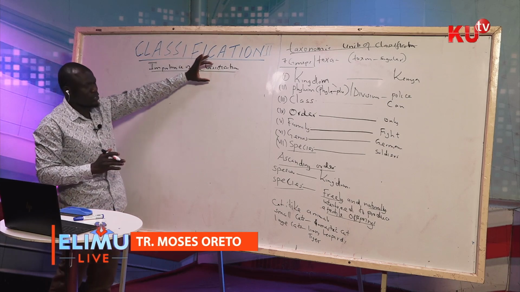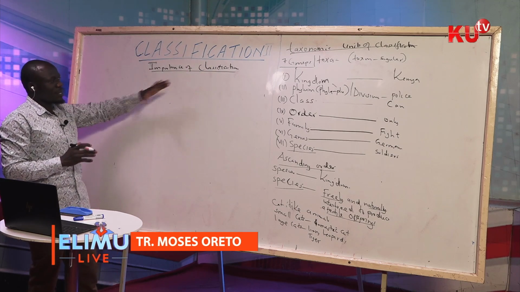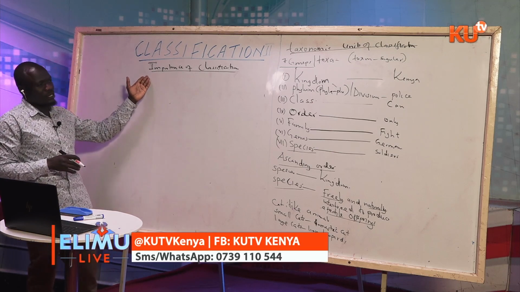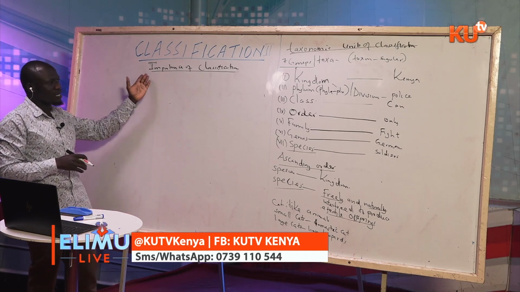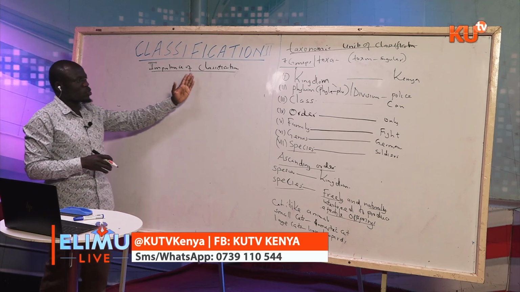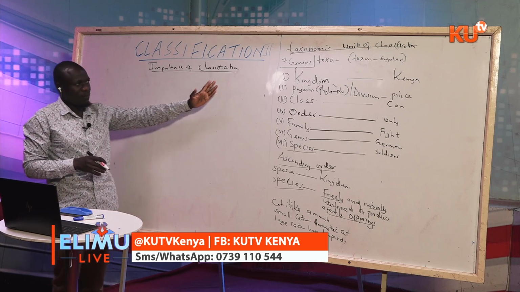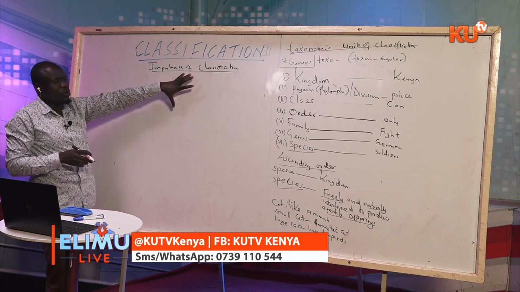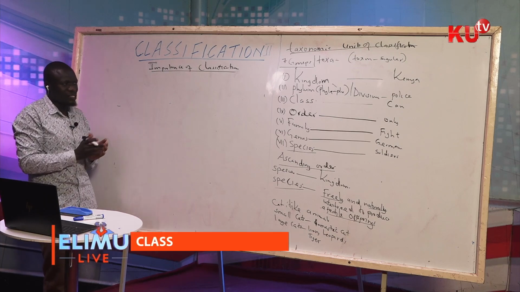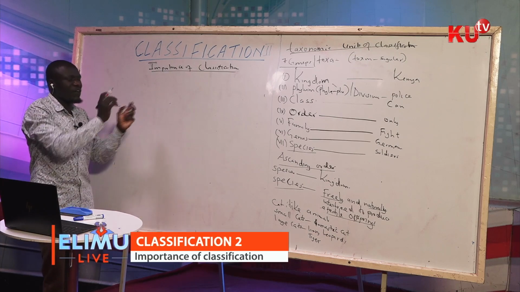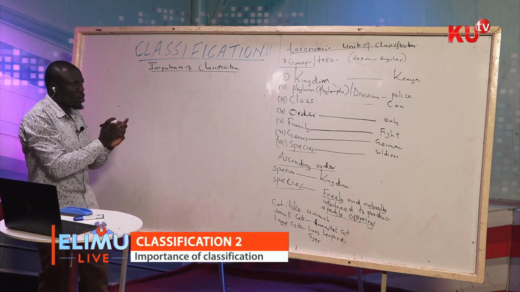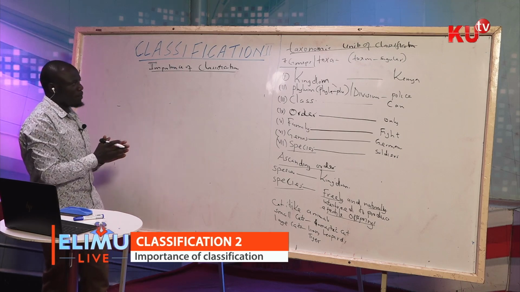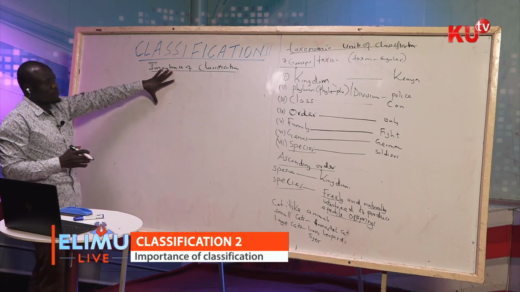Another importance of classification that we learned in Form 1 is that, in this process of classification, it is helping the scientist, it could be a biologist, we can refer to them as scientists, to predict the characteristics of certain organisms, even if they may not know these kinds of organisms. You can tell certain characteristics of certain organisms, even if you may not have a clue about this particular organism. But because of what you are able to see in the structure, you'll be able to tell some of the characteristics of this particular organism.